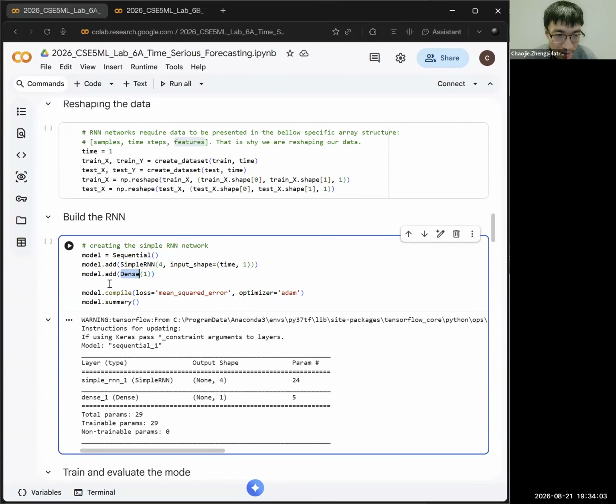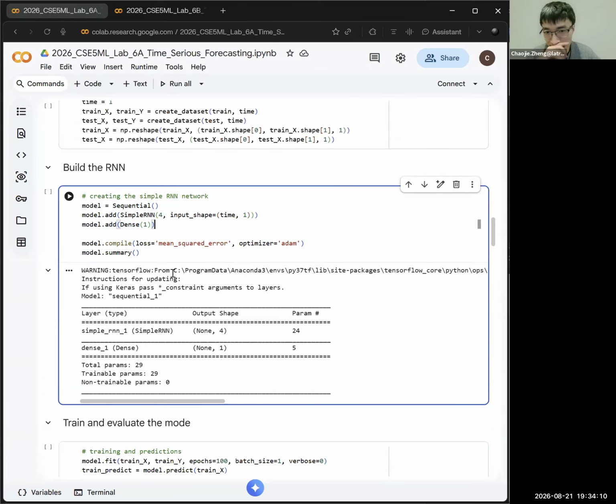We add one more dense layer because it is a regression task and we are only interested in a single value, the passenger number. We only care about the passenger number in the next month, so it is just one scalar value as the output. So we use a layer of 1 neuron to do this task. This would be our output layer.